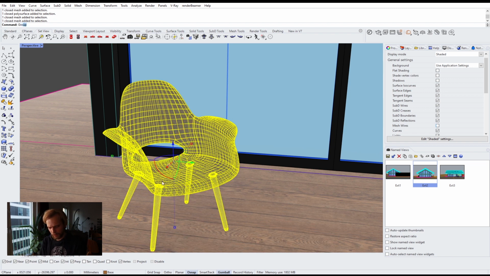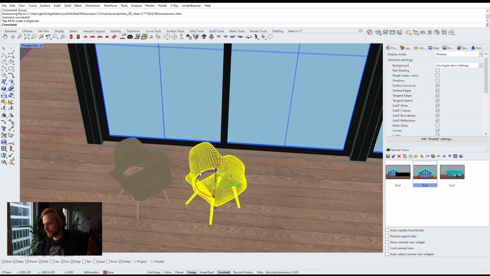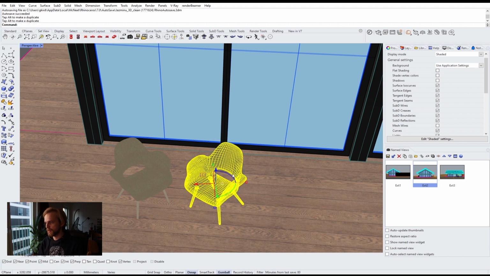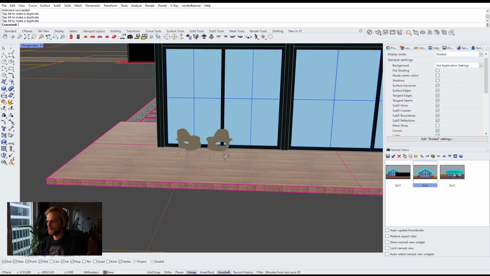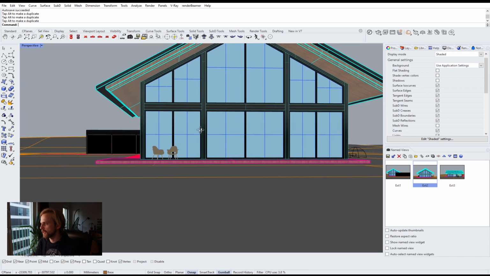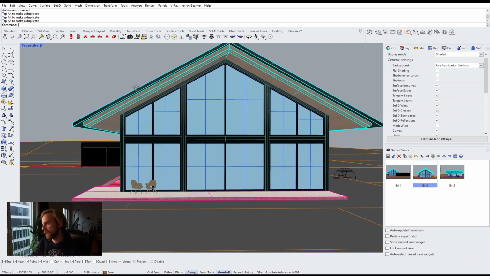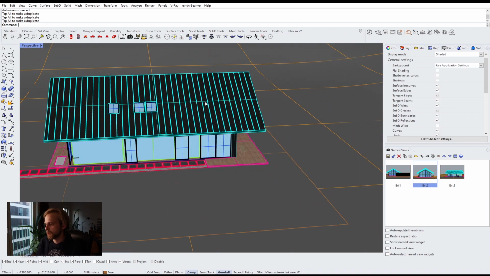Once I've done that, I will group the chair with its legs together again, and I'll make a copy of it, maybe rotate it a bit like that. So we have 2 chairs here. Just chilling. Okay, so that is done. We have all of this. What else?